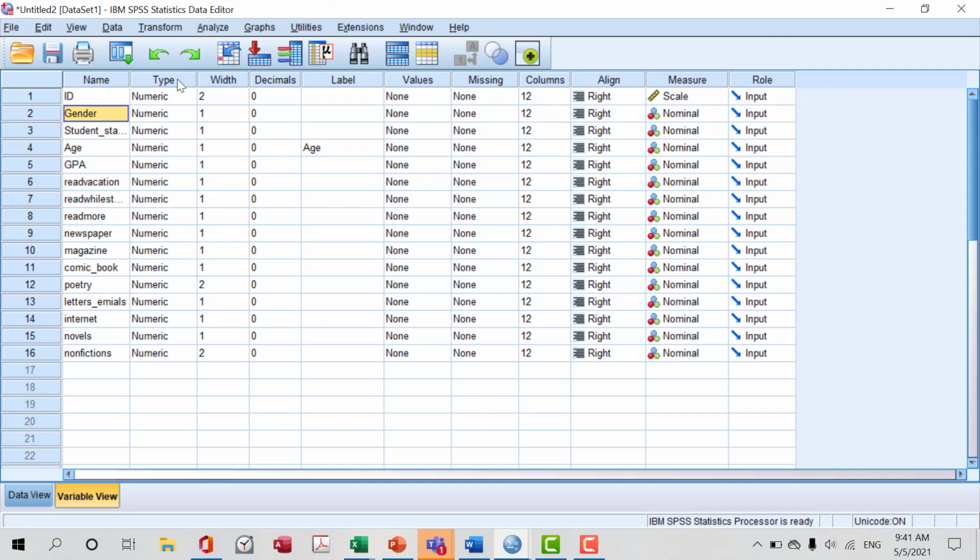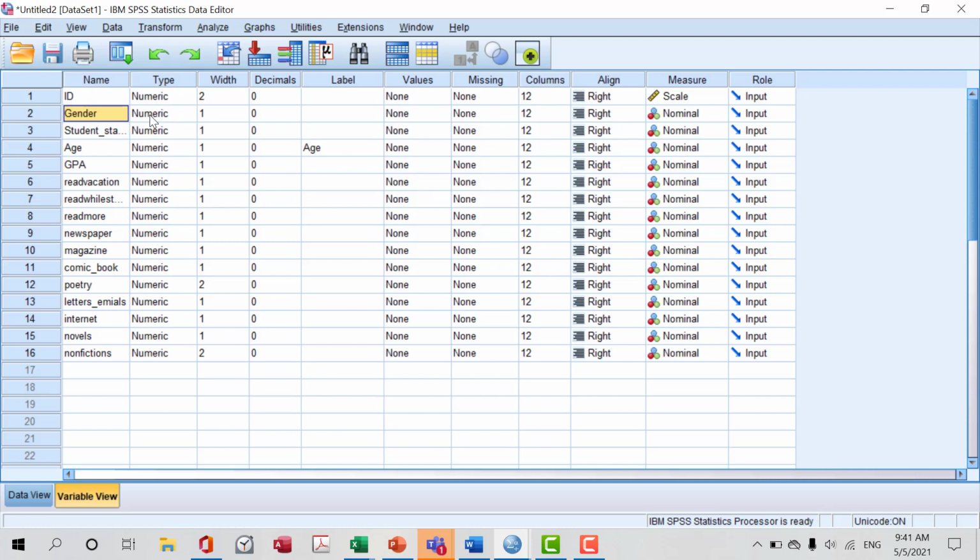And once the data set is imported into SPSS, artificial intelligence is so smart. It's smart enough, selecting the correct data type for you, numeric for everything. That is story number one.